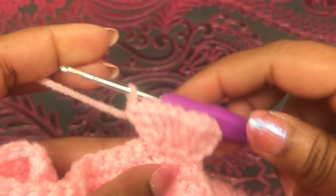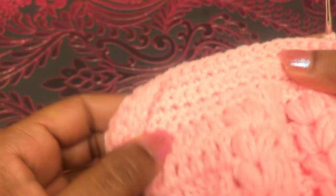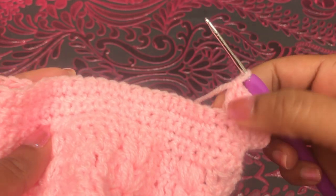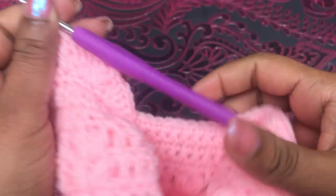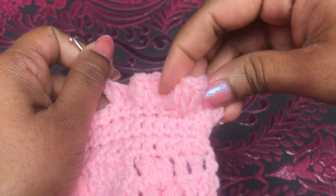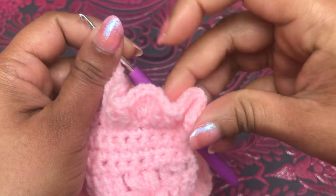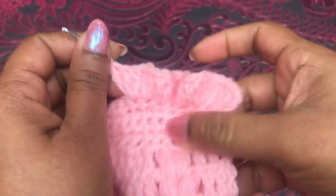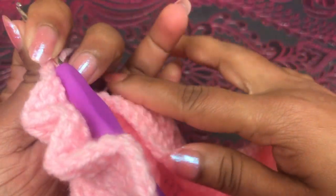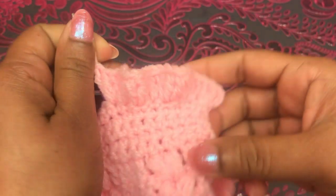I'm going to make a little bit, then I'll show you how it's coming. This frill, each single crochet we need to make 3 double crochet. Now I've finished a little bit. When you finish a little bit, it's coming like this. Then you use your finger to turn it like a zigzag. When you make each single crochet to 3 double crochet, it's coming like this.